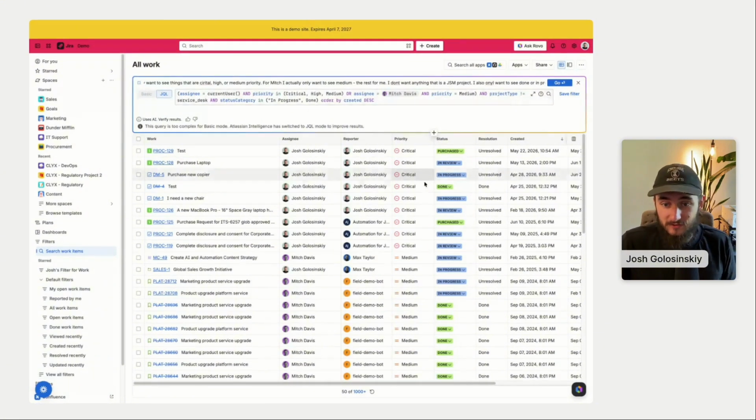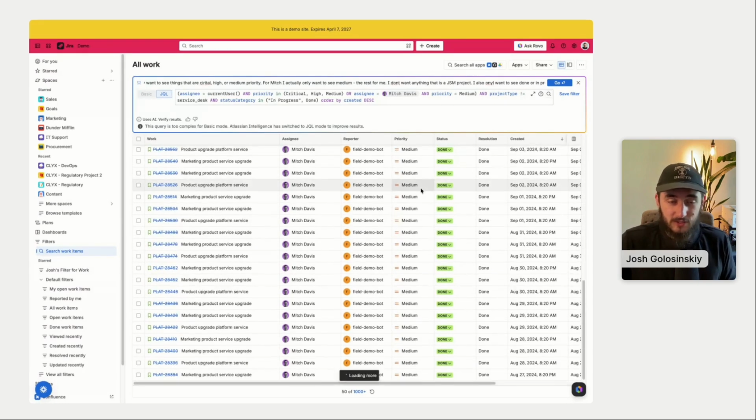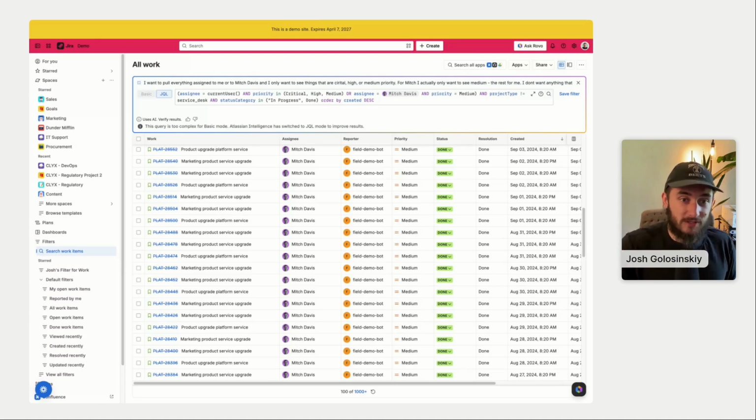And now we have a list of things that are relevant to me potentially that I could look at for reporting reasons. Now, I could look at this list and immediately say, cool, this is probably enough. I could probably stop here. This is enough data. I just wanted to check in, see how many work items we had here, and get a little bit of context on that, who's assigned to what, etc. If this is not enough, we could go to the next step. But basically, this is where I would start.